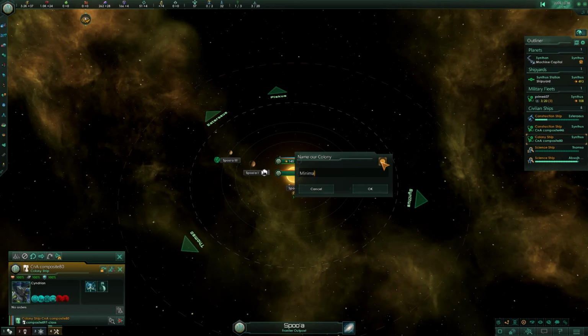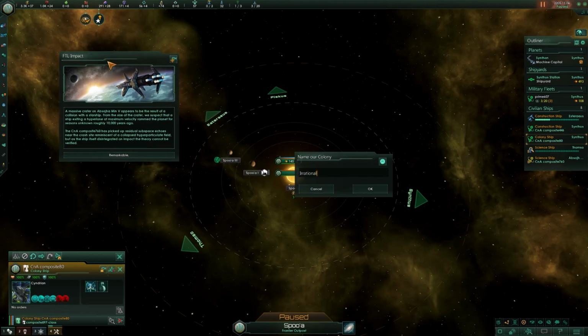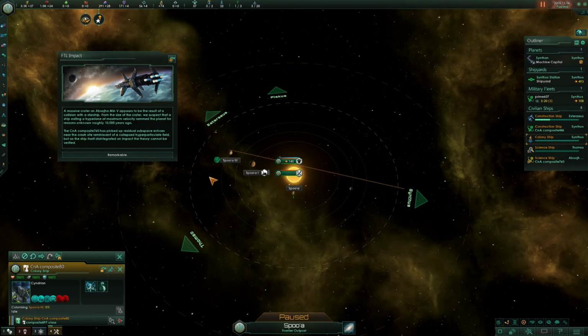Scalene. Minima. I kind of want to get one that's similar. FTL impact. Ooh, okay. That's something to keep in mind. Solution. I'll keep that name. That actually sounds like a name that it would be like. So yeah, we'll go ahead and rename that planet to Solution.